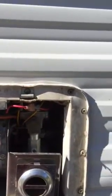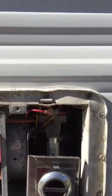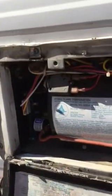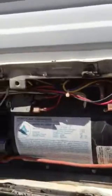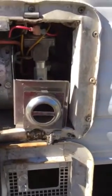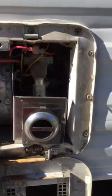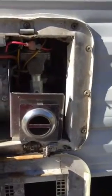This video addresses the issue of the Hydroflame Hatwood 8525 electrode or igniter. I've replaced my circuit board after having it tested and found it was bad. However, that didn't make my furnace work, so next in line would be the igniter. I have the gas valve kicking on — if I hold a lighter up to the exhaust, it will ignite the flames inside the burner — but without doing that, I'm not getting ignition. So my next problem is going to be my igniter.